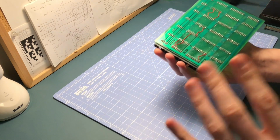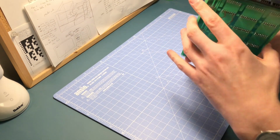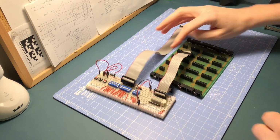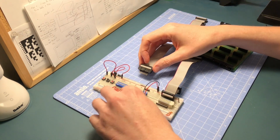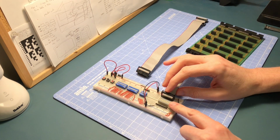Right, so what I need to do now is probably just test this board properly. I was doing it with a multimeter last night, but actually I think we can be a little bit cleverer about it. What I have is a little board I've been using on some of my previous videos, and it's this one. It's basically a row of switches down here that are all connected to power, and then a row of LEDs down here coming back in again.